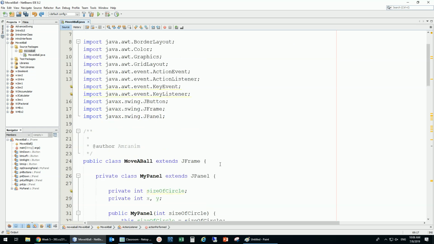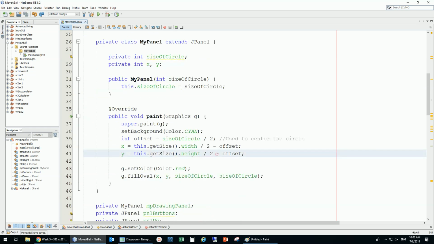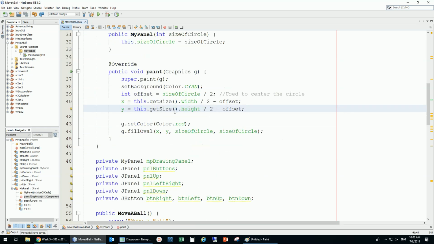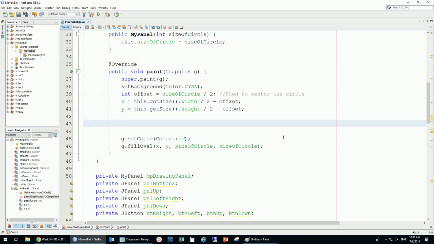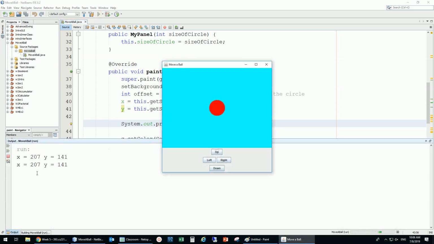Now I think there's something else. What I'd like to do is see, every time this is called, the values of X and Y. So I'm going to say this X equals, then put X, and then a space, and then Y equals, and then put Y. Why I'm doing this, because once I run here, you're going to see it shows now this is X, this is Y.